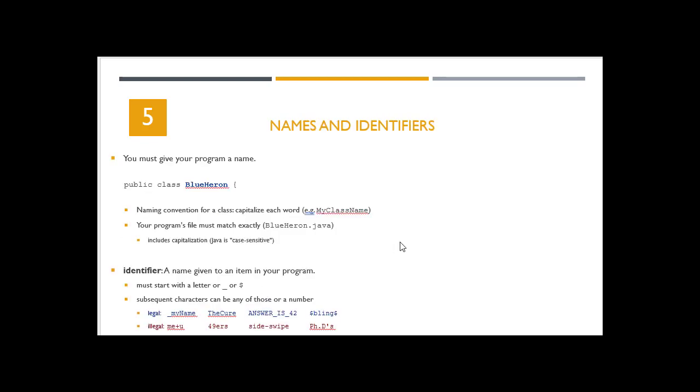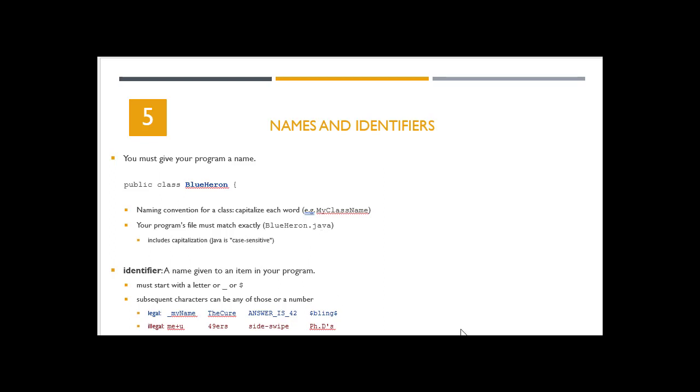You get to make up the names of your classes, variables, and methods. For now, you're going to make up the name of your class. And here is an example, BlueHeron. The naming convention that we use in Java for a class is you're going to capitalize each word. Notice no spaces are allowed. The name you give it is called an identifier. So no spaces are allowed, but we begin with a capital B for Blue and a capital H for Heron. Then your Java file name has to exactly match that: BlueHeron.java. That's how I'm going to save the file name.